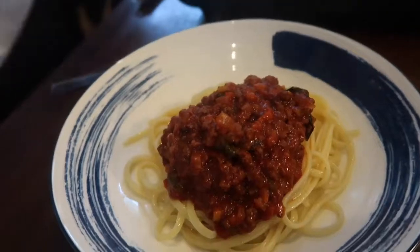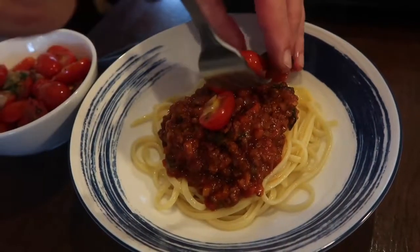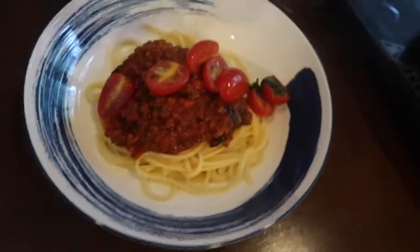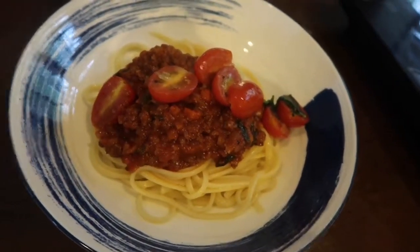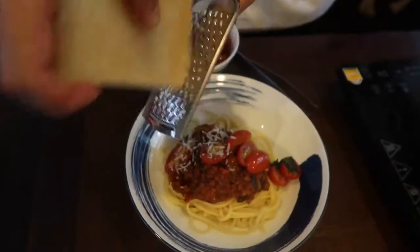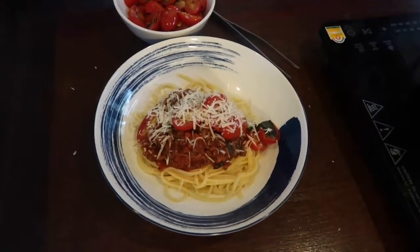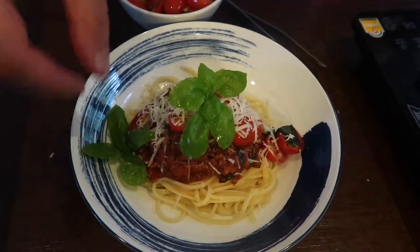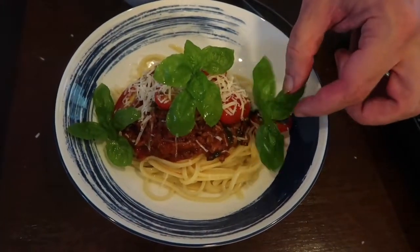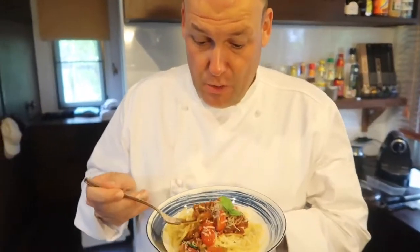We take some of our cocktail tomatoes we have made. Then of course we need to have a little bit of Parmesan. And of course some basil fresh from the garden. Voila! And we have a lovely freshly made Bolognese that is ready to eat. Enjoy. So now we finished cooking it, we presented it, and as usual the proof is in the pudding.